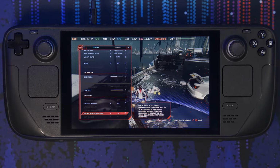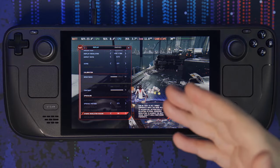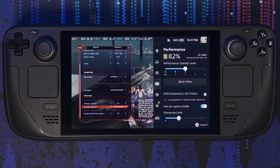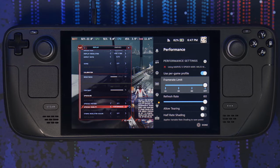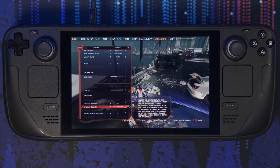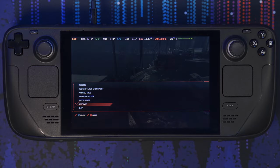But just for fun and for some extra footage for Steve, I will set it to no FPS cap, just so you guys can see what I'm talking about. So if I was to turn this off, leave it on performance, and then in the Steam Deck settings as well, I do have it on a frame limit of 30, but I'm going to turn this off here as well. 60 refresh rate, nothing else is altered. Everything else is still default. So out of curiosity, let's just see what kind of performance we end up getting.